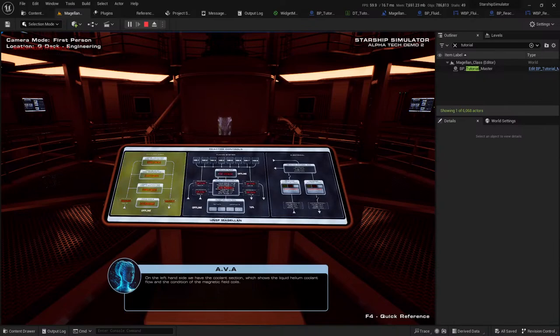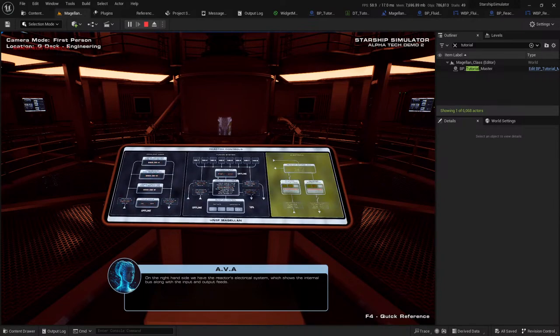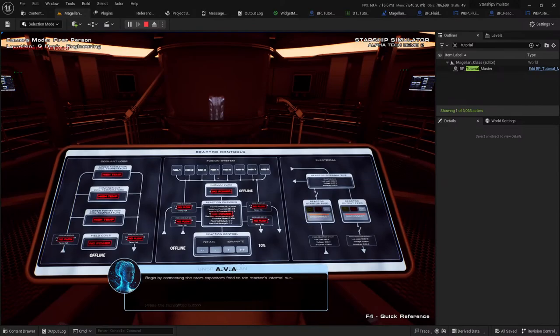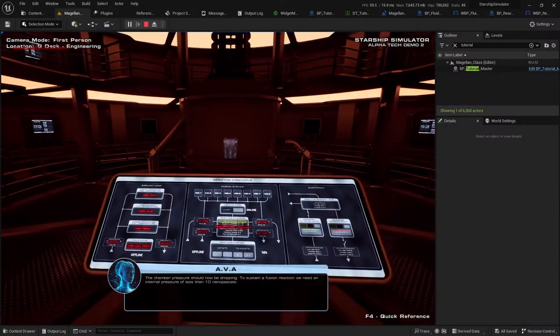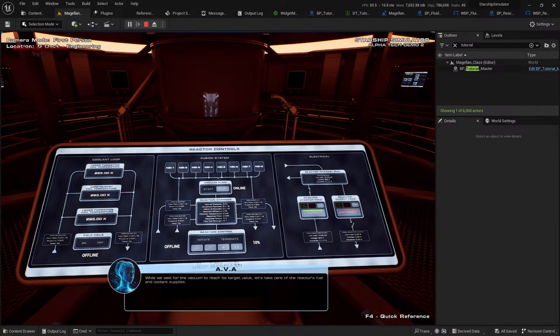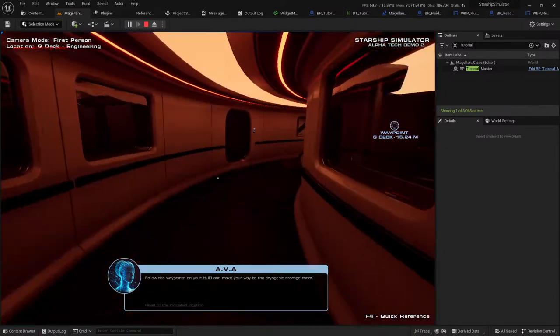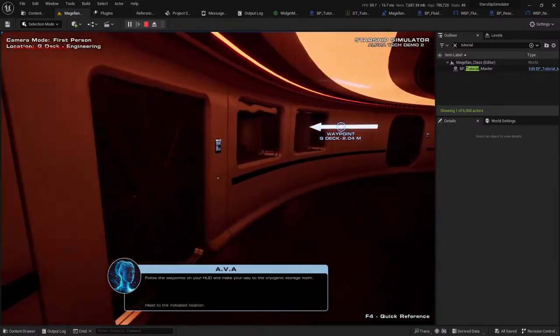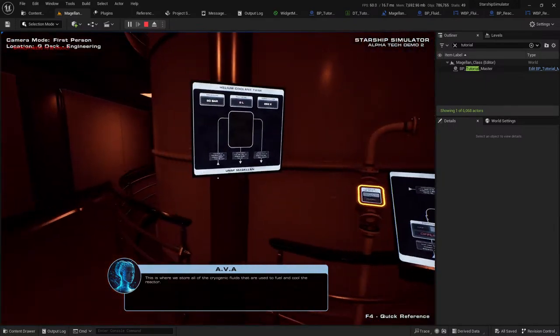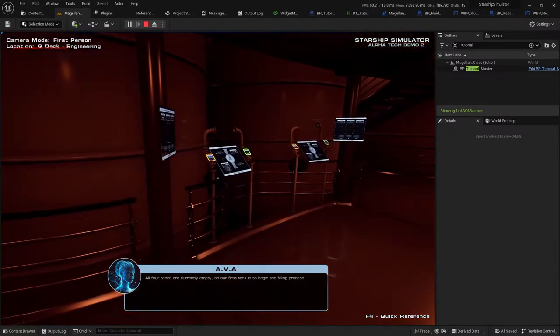Yeah, we were actually discussing that last night. It would be great if you had a physical checklist on a pad, and you had to refer to that as part of a checklist for starting up the ship, rather than having an on-screen HUD thing. But I think we'll do that in addition to the tutorial, because the point of the tutorial is really to teach players how to do it in as straightforward and user-friendly a way as possible, whereas having to look down at a pad continuously is not as easy to find your way. Or, to put it another way, Claire needs to be able to do it.